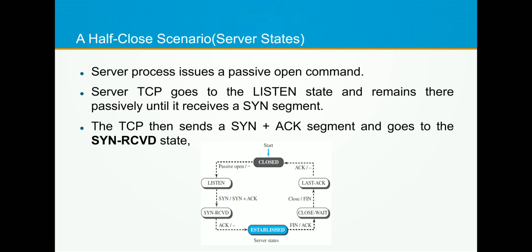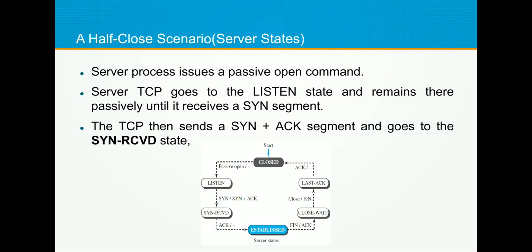So then the server process will issue a passive open command, and by issuing a passive open command, the server TCP is set to move from the closed state to the listen state. You should see the transition on the left hand part. From closed we move to the listen state, and in response to the passive open, no message is going to be generated. That's why the output is just shown as a dash.